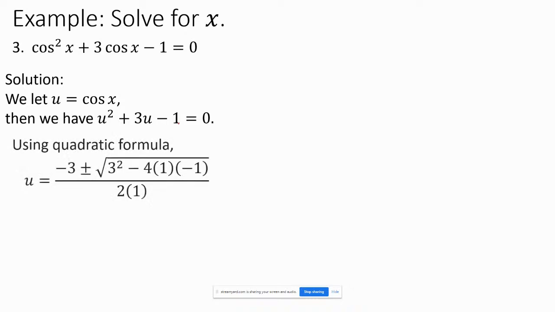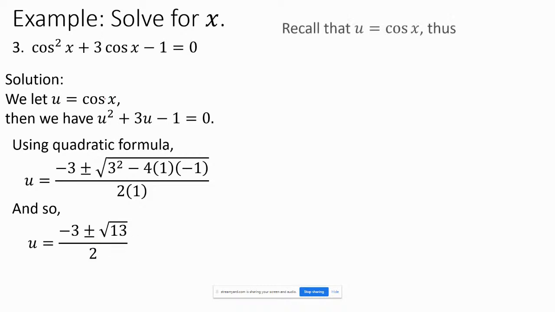So by using the quadratic formula, we have u, kasi u yung variable natin, is equal to negative b. Your b is 3, so negative 3, plus or minus the square root of b squared. Eh, ano ba si b? 3. So 3 squared minus 4ac. Ano si a? 1. Ano si c? Negative 1. All over 2a. Eh, si a mo 1, so 2 times 1. Alright? So, 3 squared is 9. Negative 4 times negative 1 is positive 4, so 13. So, u must be negative 3 plus or minus the square root of 13, over 2. So dalawa yung values niya: negative 3 plus the square root of 13 all over 2, or negative 3 minus the square root of 13 all over 2. But what is u? Cosine. So, ibabalik natin doon.